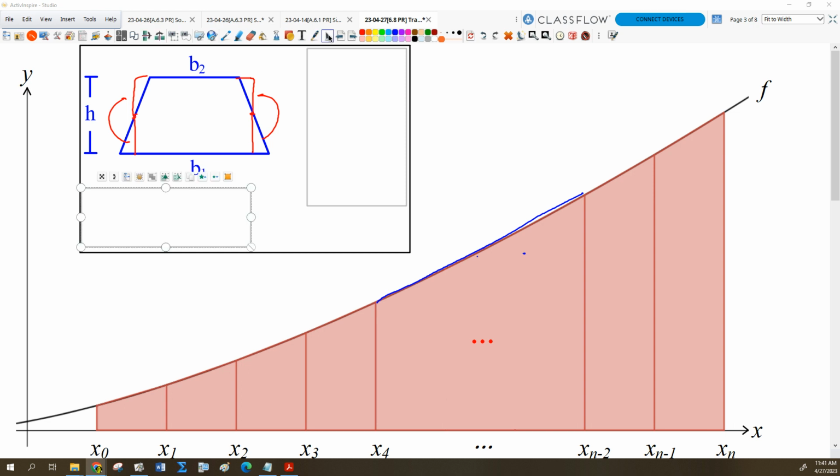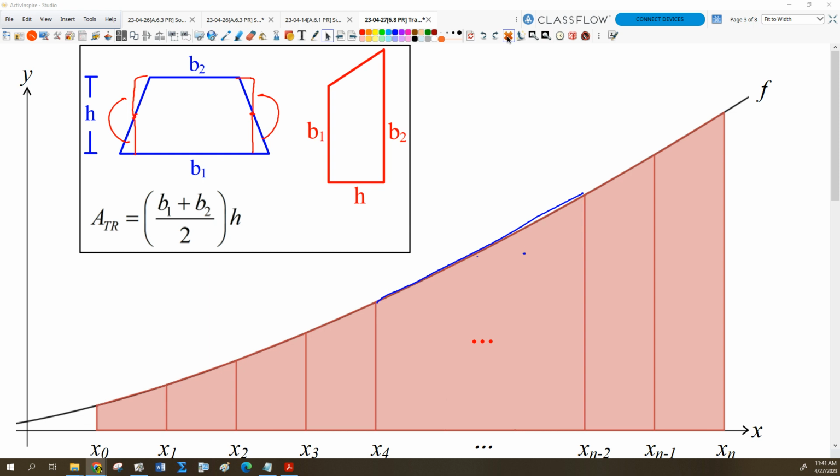I forget what I even did here. Let's see what I have. So there's the area of a trapezoid, right? It's the average of the bases times the height. And our trapezoids are going to look specifically more like that, right? They're going to have a horizontal base and the top of the trapezoid. The bases are now the vertical edges that define the heights of each side of the trapezoid. And the top of the trapezoid is the one that's going to be custom fit to match as well as possible the curvature of the function, right?